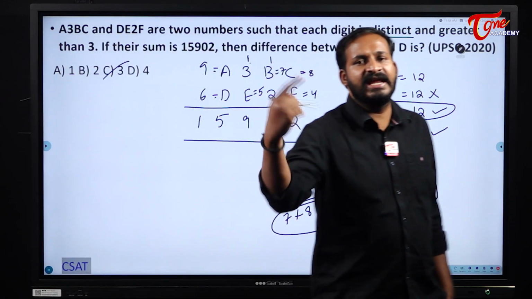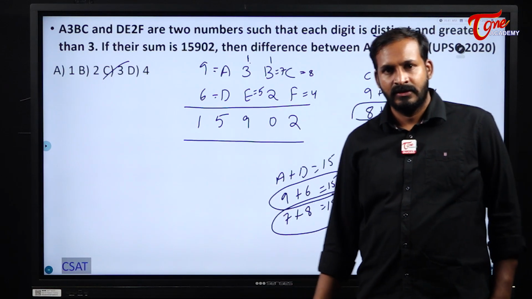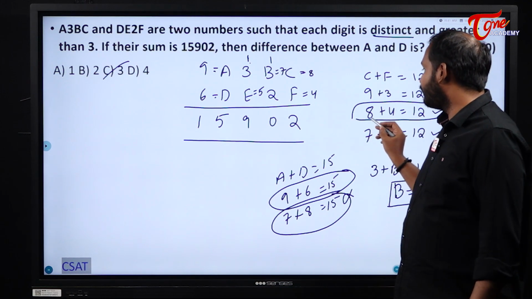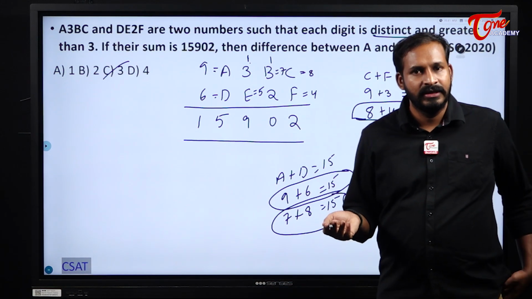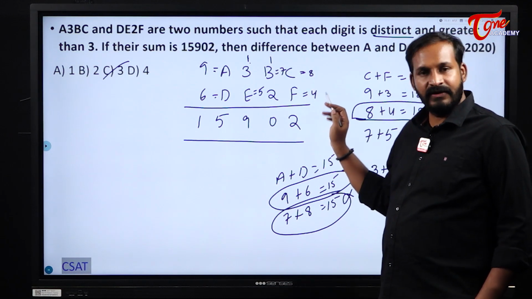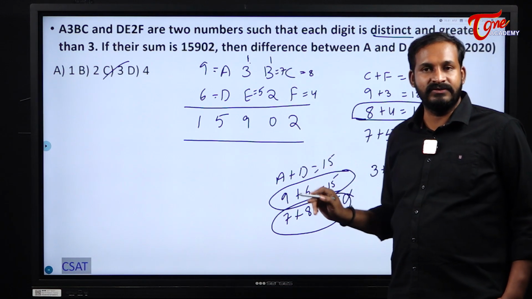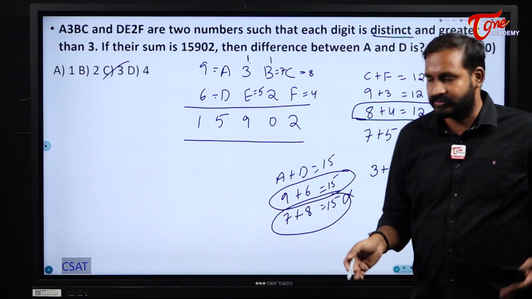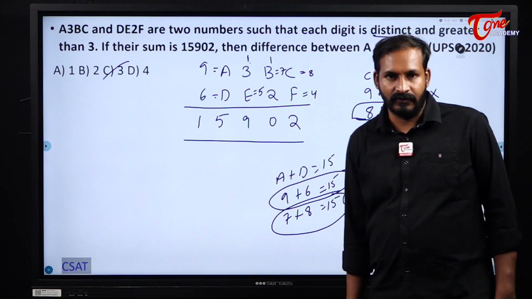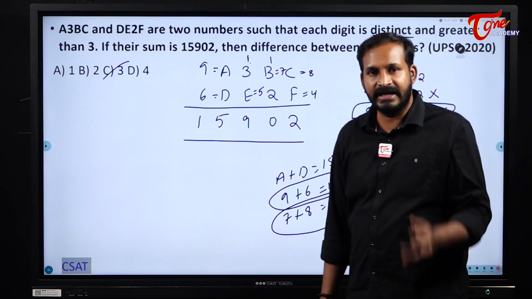So this is like a trial and error method students. Okay, we cannot say exact values. There are two chances actually. Luckily for the first chance itself we came out with the correct one. If I have taken 7 and 5, you can take 7 and 5, but once again B value will become 7, which is not possible. So we will eliminate that chance and then we will go to 8 and 4. Understood? Like trial and error method.